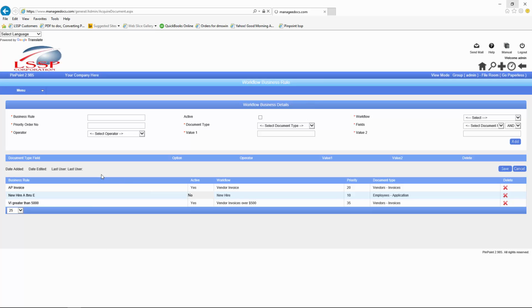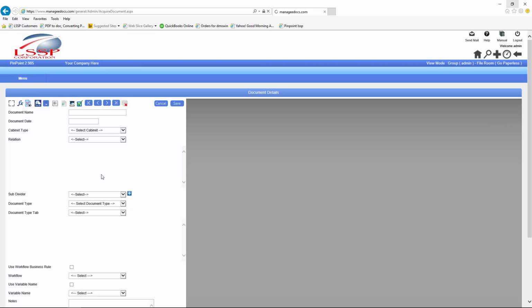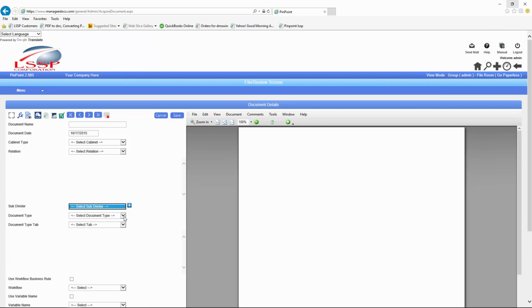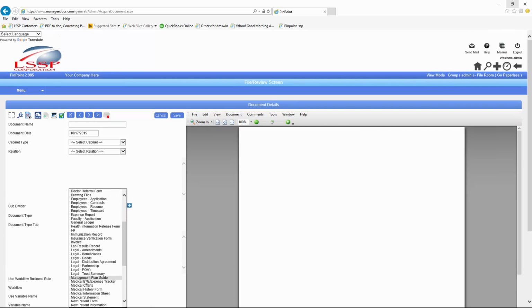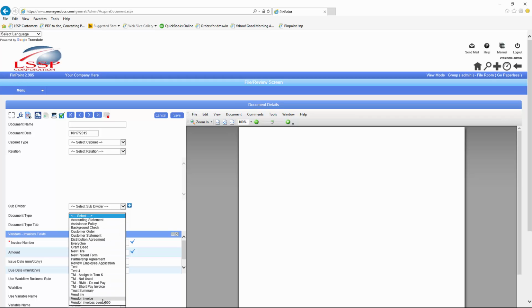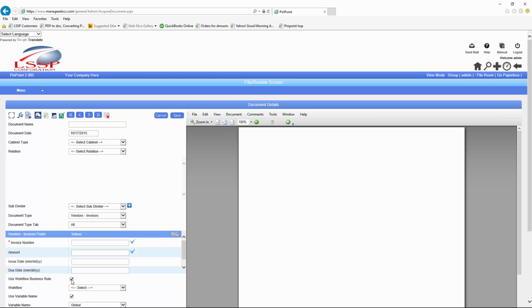If a user was putting in a document manually, when they put in the document manually and they say vendor invoice here, oops, sorry, wrong field, vendor invoice, then they could just say, hey, let the system figure it out, rather than having to say, well, I know this is over 5,000. But here's the thing. If you don't have that amount in there, it's not going to even look, because that document isn't going to have an amount, which is 0 then. So we have to make sure that the user would fill in the amount.